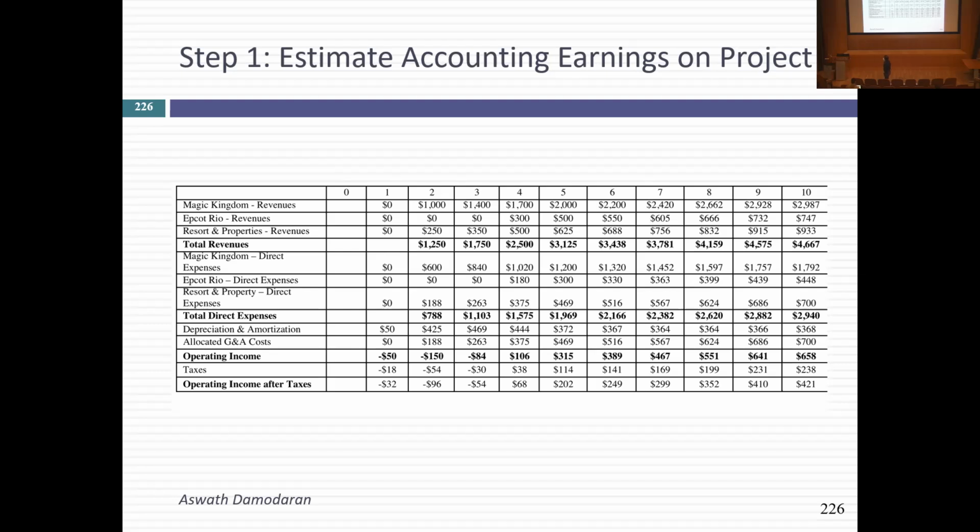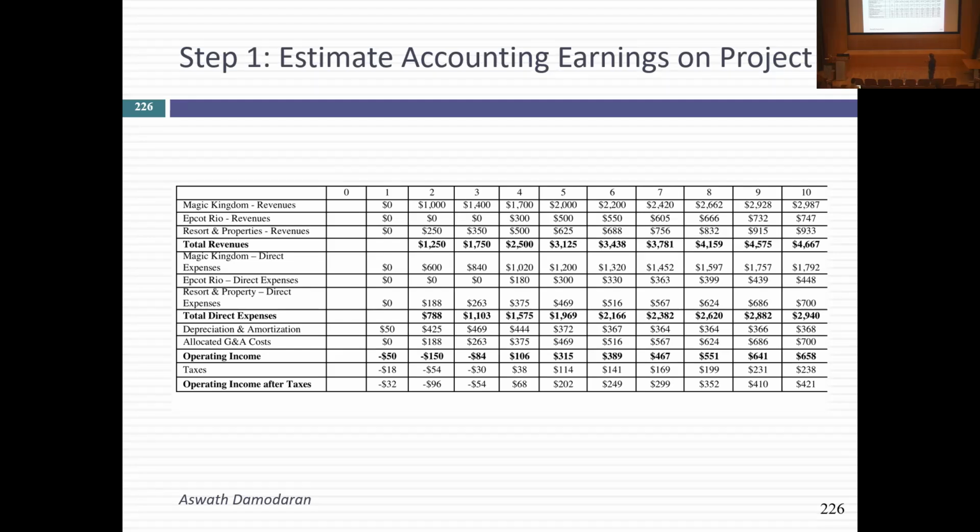I also subtract out allocated G&A. Why? Because I'm thinking like an accountant. The accountant says, I'm allocating the expense. I'm going to allocate the expense and subtract it out. I come up with the operating income. I act like I pay taxes on the operating income. Why did I say act like I pay taxes? What am I allowed to deduct from operating income before I pay taxes? Interest expense. I'm ignoring interest expense. And in a little while, you're going to see why I'm doing it. But I'm focusing on after-tax operating income.